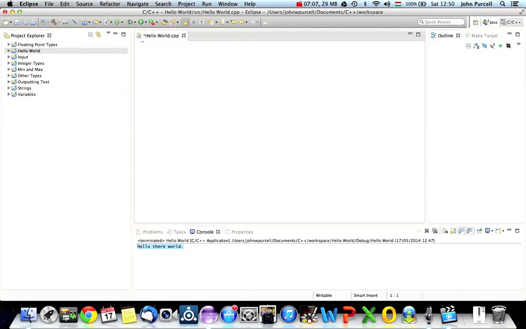So the first thing that was in there was just a comment, and I don't know exactly what it said, but in C++, if you type two forward slashes like this, these are forward slashes, then you can type whatever you like on the same line after it. So I could put hello world, and it's just a comment to yourself.